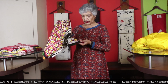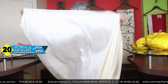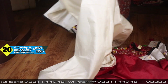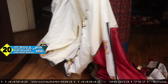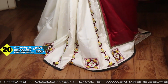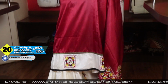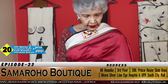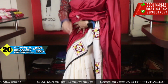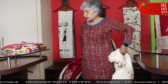Now it is katha, half and half. This is for the blouse piece, two motifs for the sleeves and till pleats. It is off white, and on that this work has been done. This is a pallu. Just see how nice is the pallu. Kachi work type of pallu, and this is a full saree. 7950.